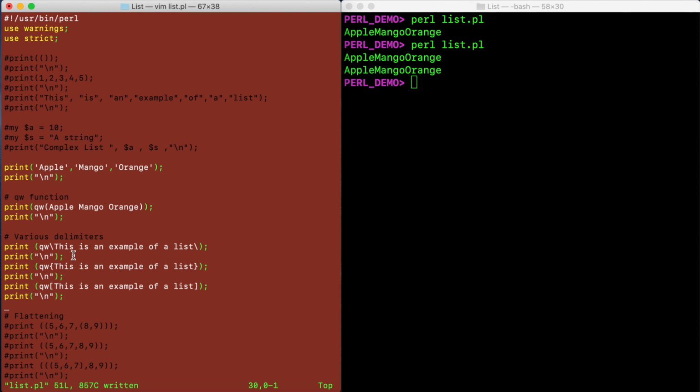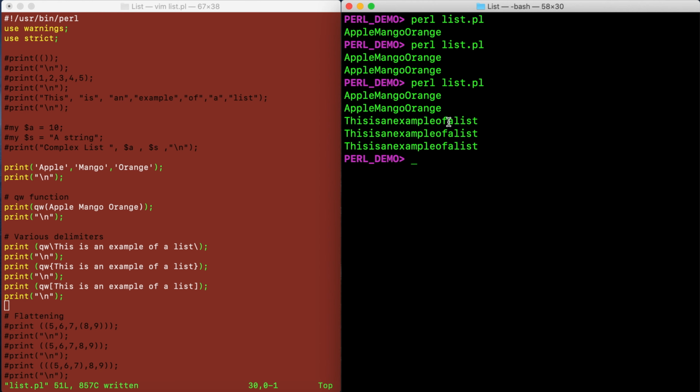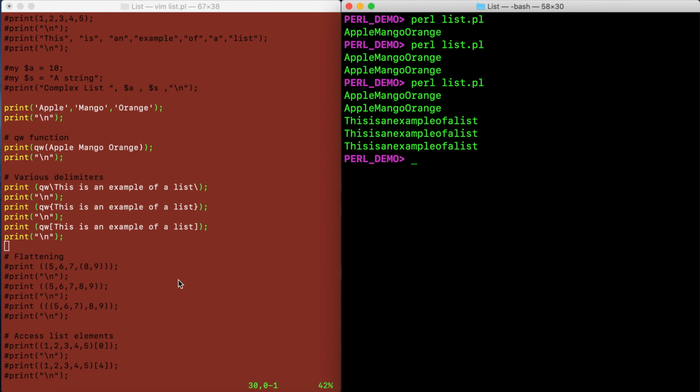So here I'm trying to use various delimiters, for example, backslash, the flower brace and the square brace. They all return the same output. So basically you can use a delimiter which should be a non-alphanumeric character. Okay, that's about the QW function in PERL.